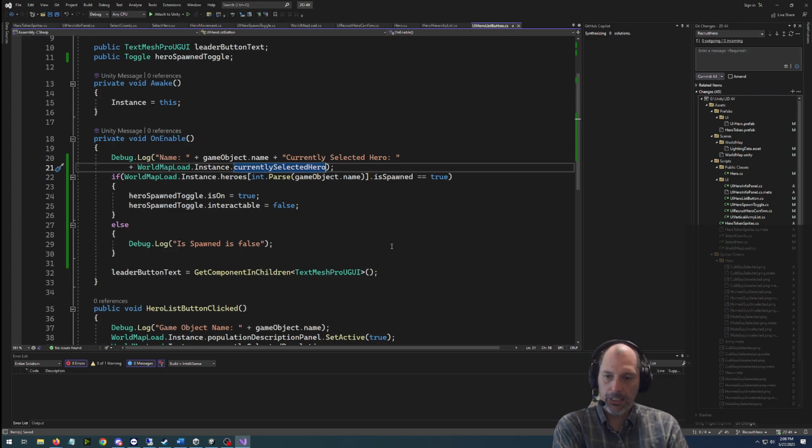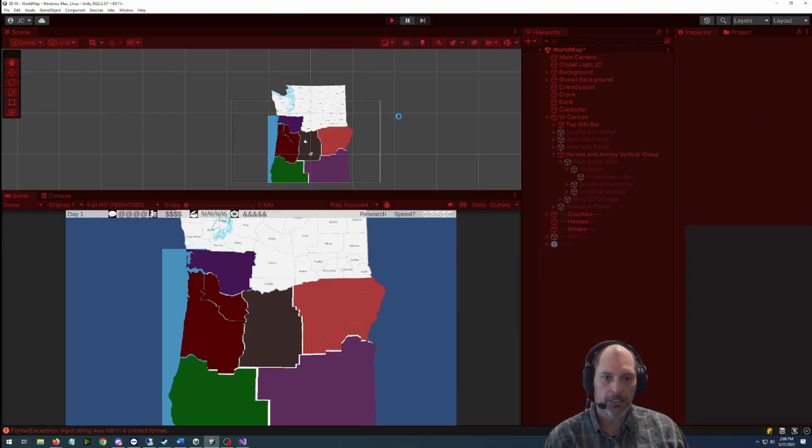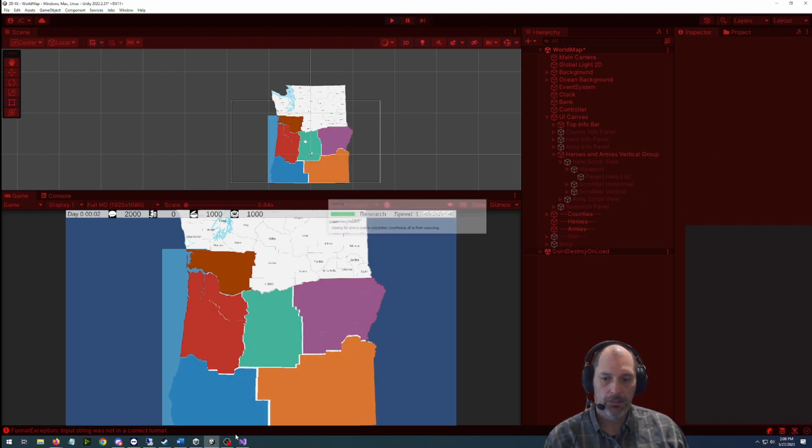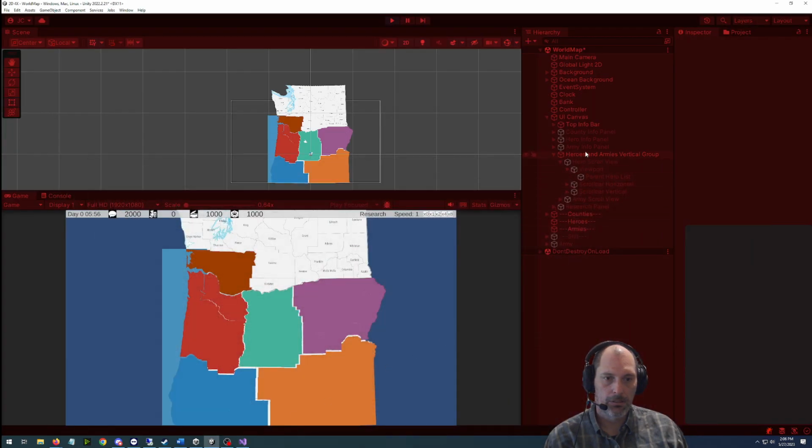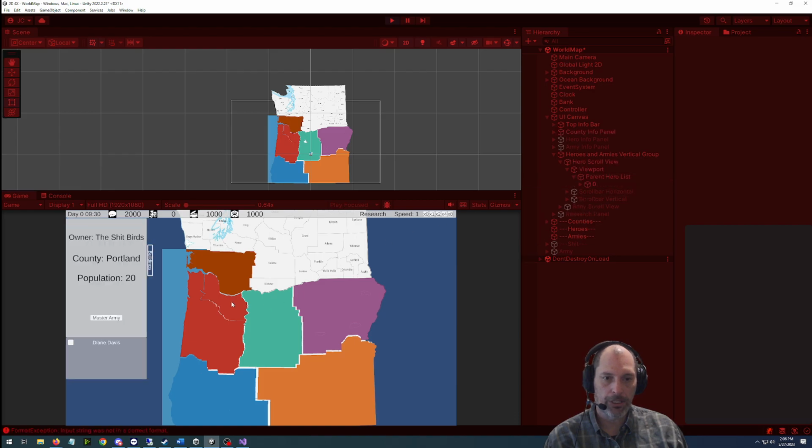So where is this thing getting named? Because it's happening very quickly. Because if we hit this, this thing shows a zero, and that's what we want it to be. Unless... we click that.